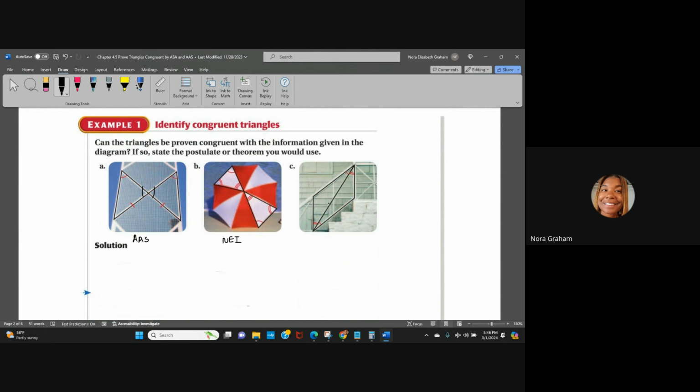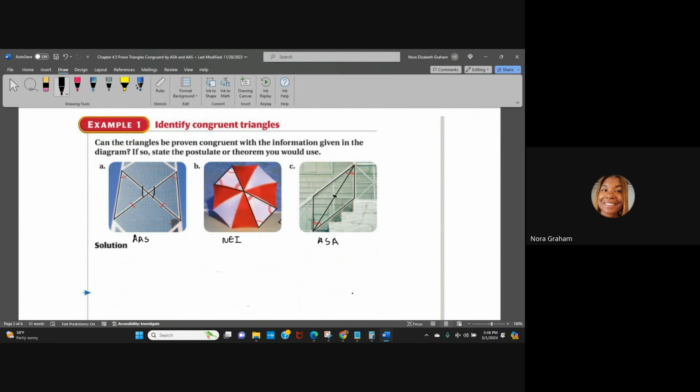And now let's look at C. What I can notice from these two triangles is I can use the reflexive property right here, because when I break these apart, these two share a side. So that means they're congruent. That's the reflexive property. So by the reflexive property, I can go angle, this is a side, and then another angle, right? So I can say this is congruent by the angle, side, angle postulate. Okay.